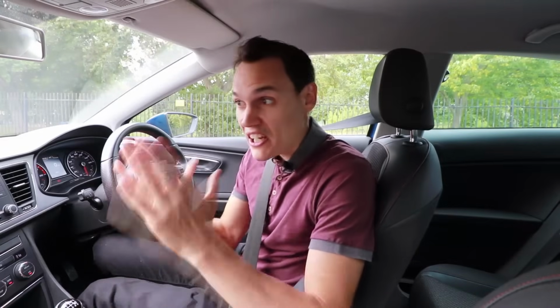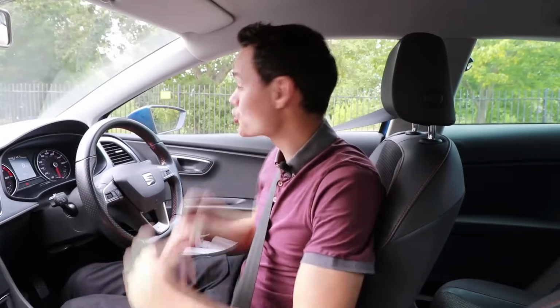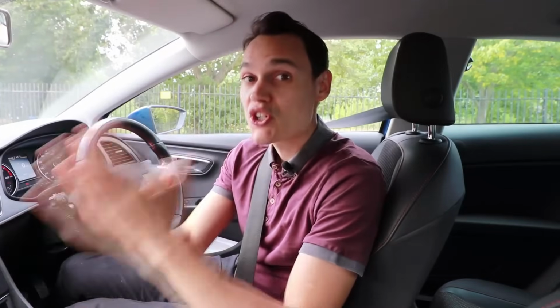So now I've shown you how to judge reasonable gaps that are easily big enough for your car. How do you judge the gaps that are really small, where you've got to go through a really tight gap where you're at risk of losing one of your wing mirrors? Well, that is the only time when you're actually going to try and judge the sides of your car. You do it when you're parking, and you do it when you're going through very small gaps. And the only way you can do that safely is to go incredibly slowly.